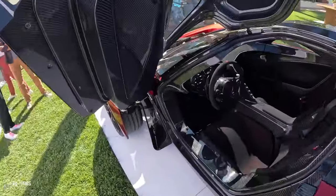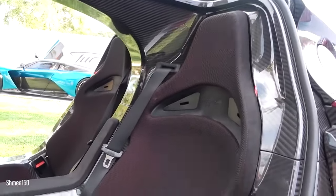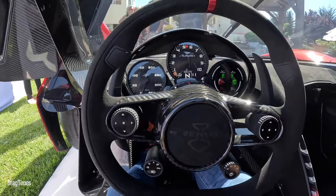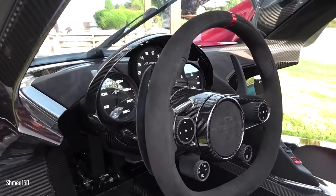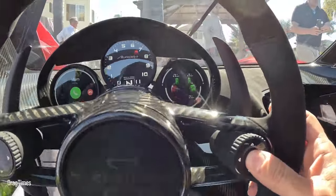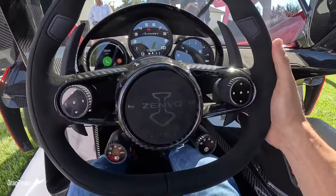The interior of this car boasts some unique features. The cabin can accommodate two people, but the passenger won't find many luxury amenities in the Ageel version. The seats are essentially cushions attached to the carbon-fiber frame, designed for a more immersive experience of feeling the engine vibrations. The pedals are adjustable for reach, and most controls are conveniently placed on the steering wheel or near the center console, with overhead window switches. Surprisingly, there are no digital screens; instead, the car relies on completely analog gauges. However, smart features are incorporated as well — when you signal a lane change, either the left or right gauge pod can swivel 180 degrees to display a blind spot camera image. Incoming calls cause the left gauge pod to reveal a phone pairing screen, while the right one can show data like tire pressures and brake temperatures. When these alternative screens are active, the analog gauge information is also displayed graphically around the edges.